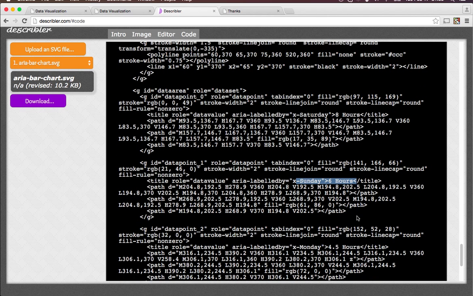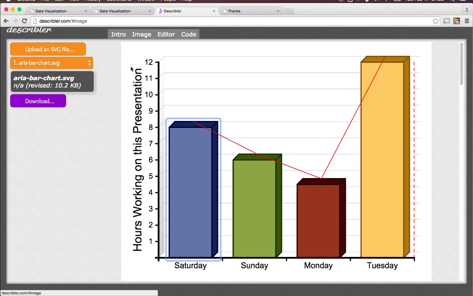This is information that's already present when you're making the data visualization. You just have to put a title to hide this information, or rather to encode this information into the image. And you can see here, if I mouse over each of these bars, indeed, that data just presents itself as a tooltip. So that's all I wanted to show you today.